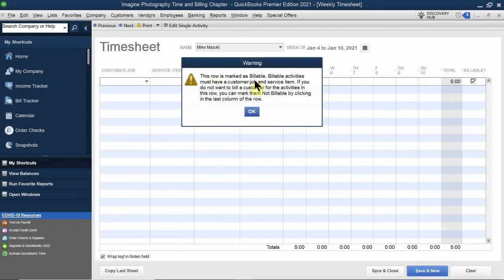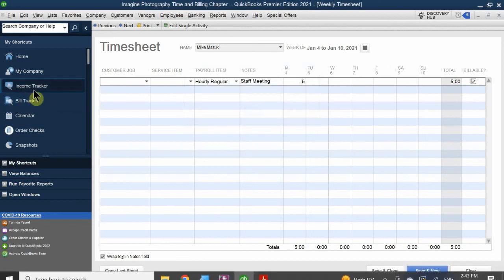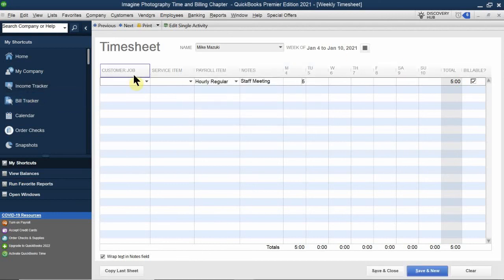Now notice this is going to pop up here. It's saying that this is being billed, but you don't have anybody assigned to it. I'm going to click OK. Now, this is Mike working for the company. Can he bill the company to pay him?